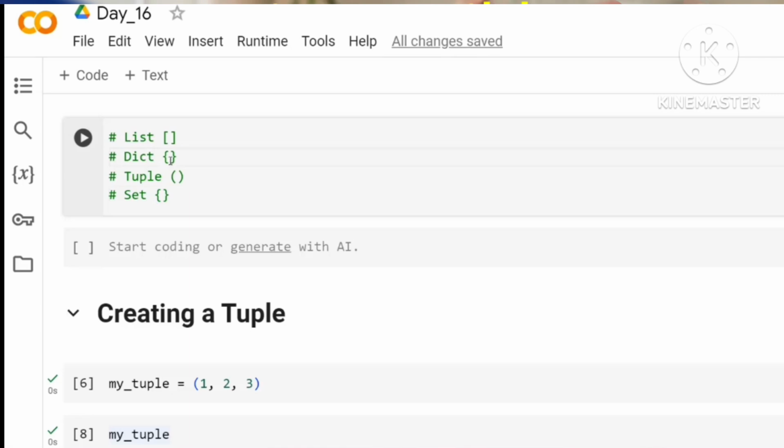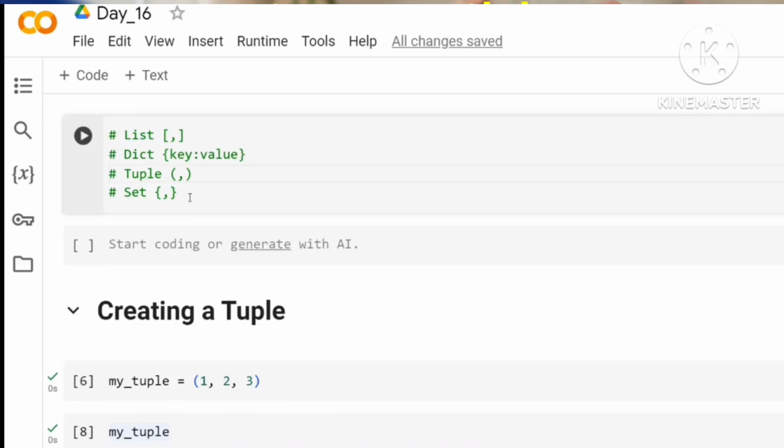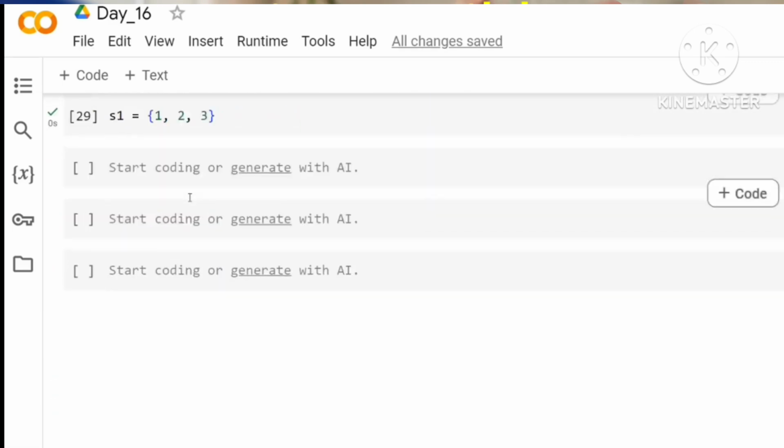For a dictionary we put key value pairs, and here it is comma separated values. Just keep this in mind, so don't get confused. List uses square brackets, dictionary uses key value pairs separated by commas with curly braces, tuple uses normal braces with comma separated values, then set uses curly braces with comma separated values. I hope this is useful.